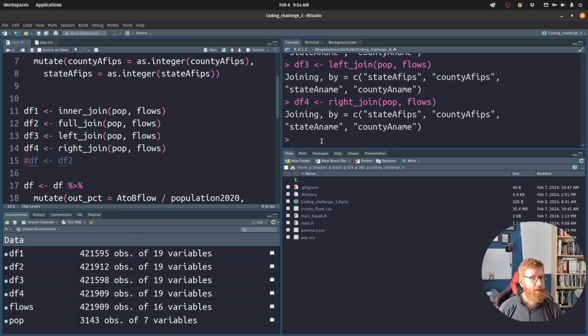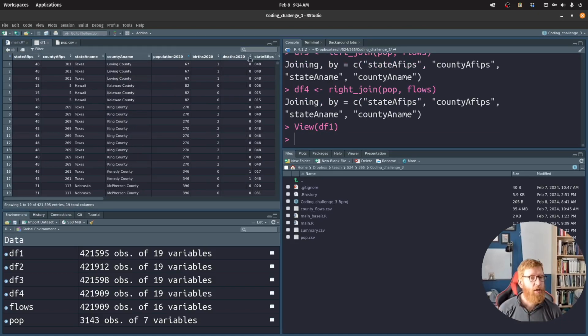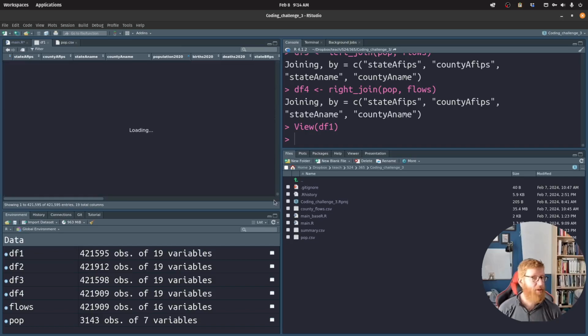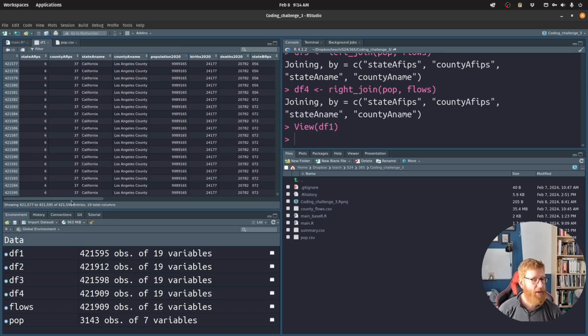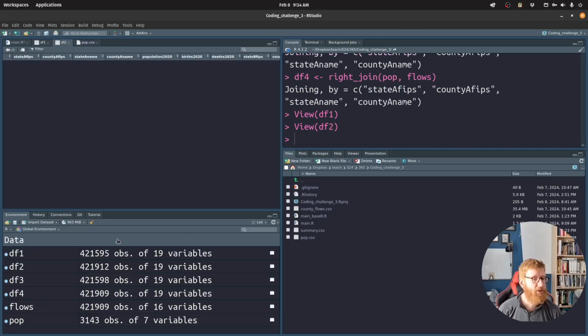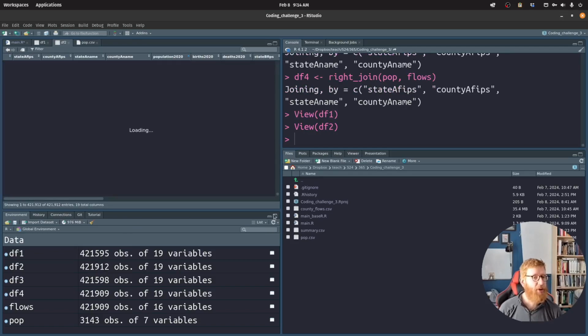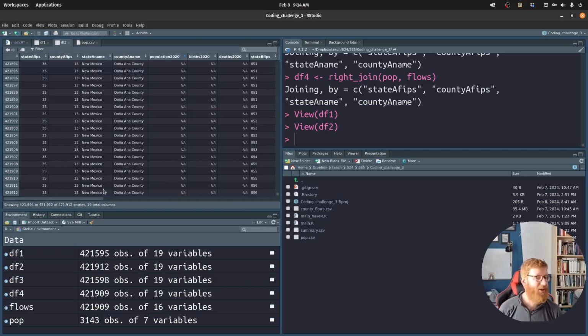So if we view df1, sort on anything, scroll down to the bottom and look for our missing data. That seems fine. Let's check. Sorry, df2, that's the big one. This is where we're going to see where we've got problems. So again, Doña County.